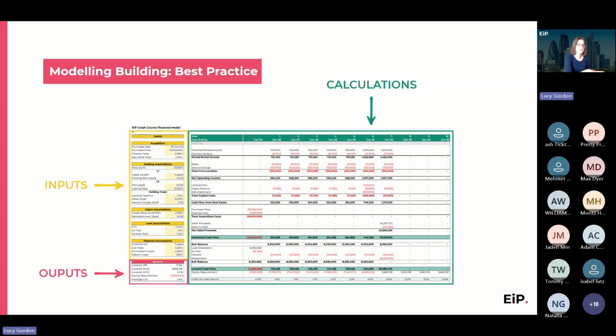So again, you can see here the way that I've color coded this, using the EIP colors, of course, is to make it really, really clear for anyone else opening up this model what all these bits stand for. When I produce models for my clients, they all follow this same color scheme, and all the models in the template library that I have and all the models in the training that I have follow this scheme, so that everyone knows where the inputs are, where the calculations are, and where the outputs are.